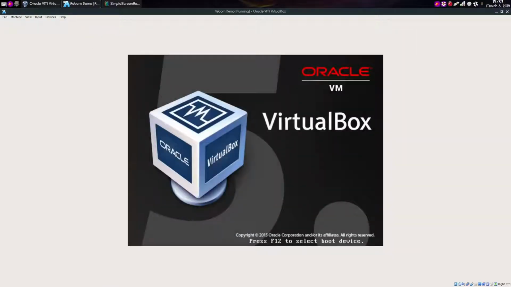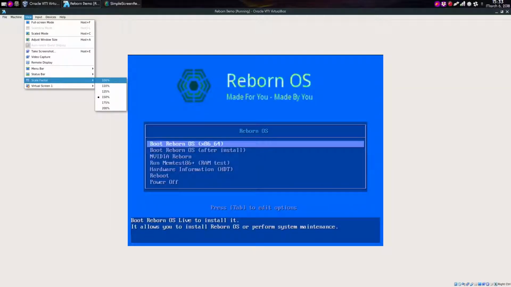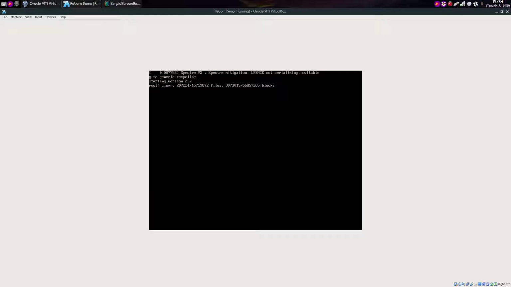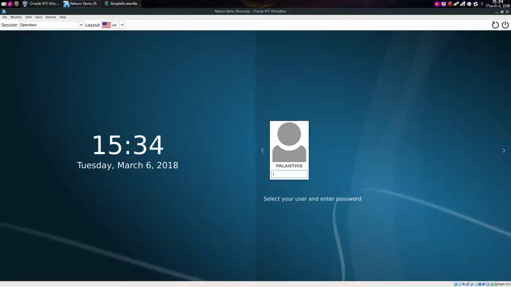And let me drop the scale factor down so it doesn't blow up on us. Takes just a second here. Alright, there we go. Default session is OpenBox.